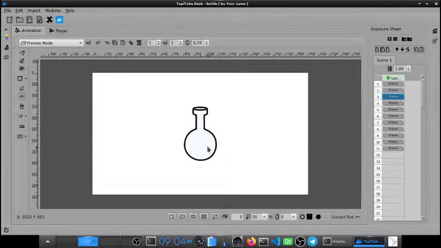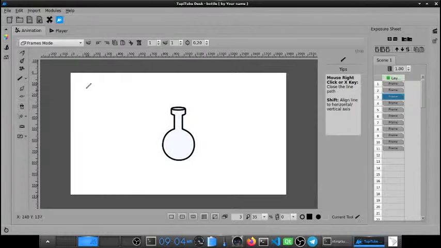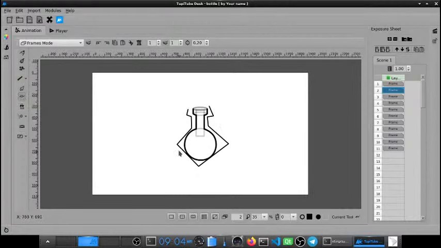The best practice to achieve a good result, in my case, is using the line tool. I start drawing lines following the shape I want, and I'm just trying to show you how I do it. After that, I pick the nodes editor, and then I fix the shape to make it as perfect as I can. That's it.